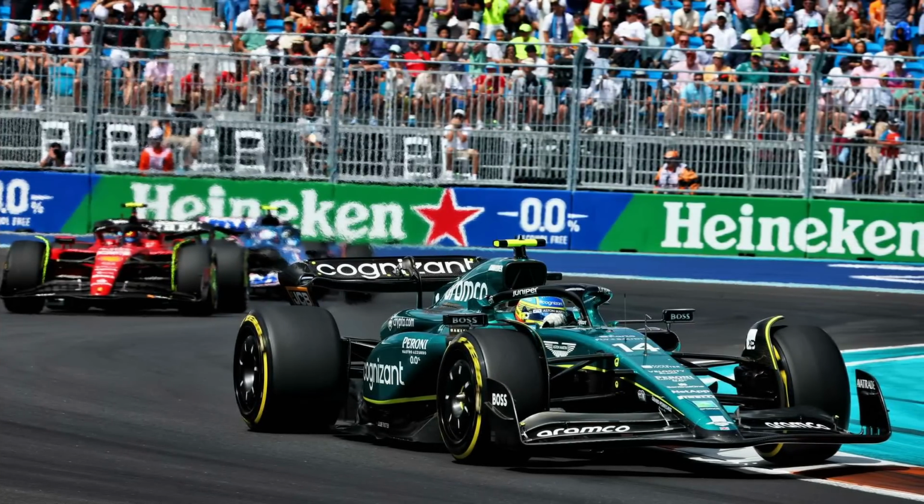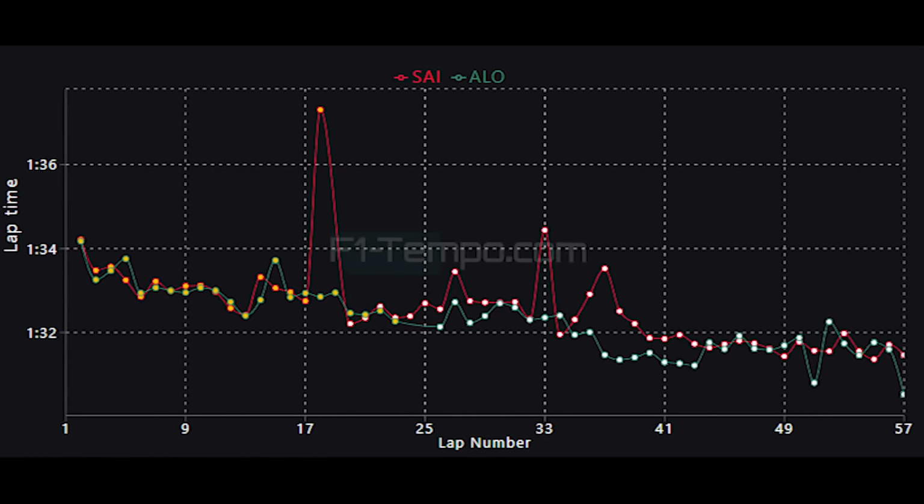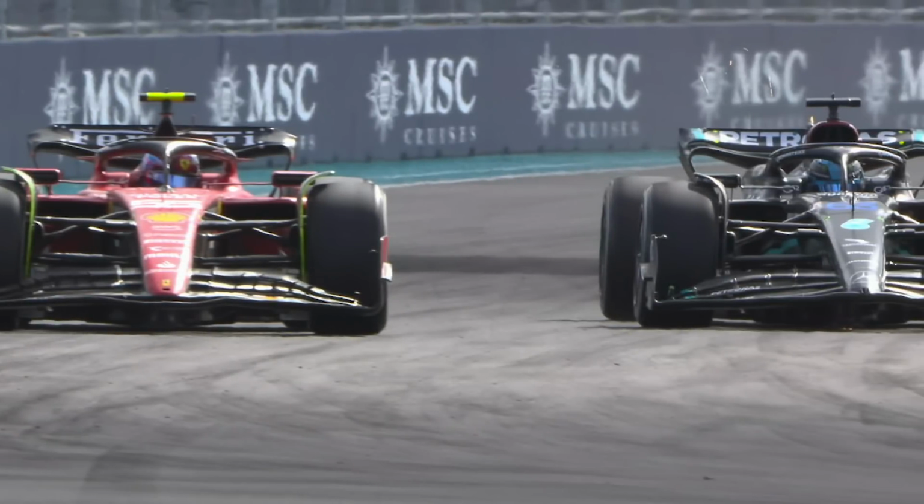On the medium tyres, it seemed like Sainz had more pace overall than Alonso, and we can see that in the telemetry. On the medium, Sainz was probably faster, but stuck behind the Aston Martin. But when they put the hard compound tyres on, Ferrari started to sink backwards, and the pace dropped. That is not the first time that we have seen that this year, but once again Ferrari struggled on the hardest compound of tyre and went from potentially being the second or maybe the third fastest to once again being the 4th fastest team on the hardest compound of tyres.